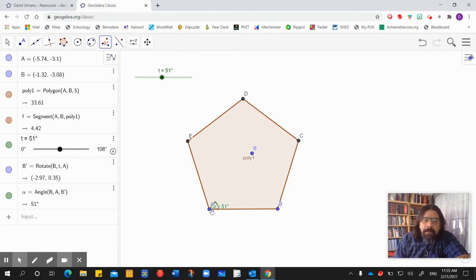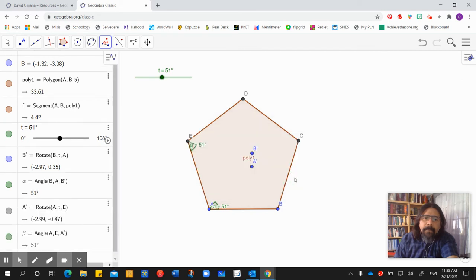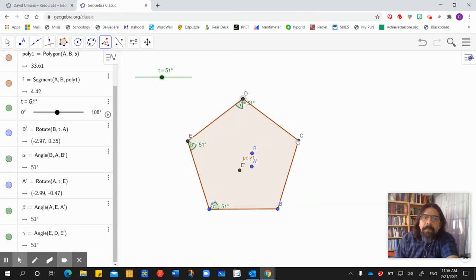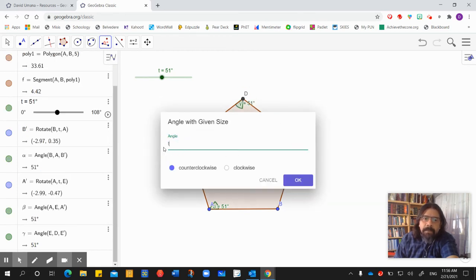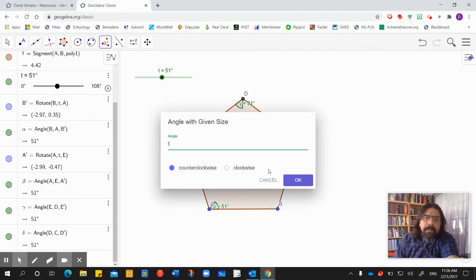All right, so I have that there. Now I went from here to here. So I'm just going to do the same pattern all the way up and around. So then that means I'm going to go from here to here. And again, it's going to be called T. Then from here to here, then T. Then from here to here, then T. Keep in mind that I keep doing this from wherever I left off. So that means from here to here, and T. And I just kept it counterclockwise on purpose because I didn't want to change the direction. So I'll say OK.